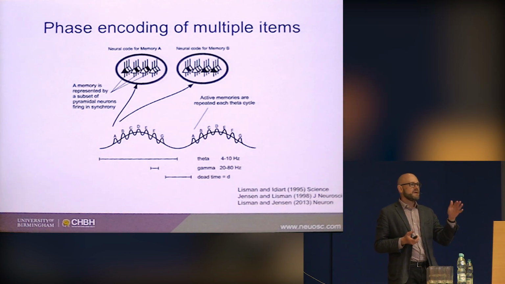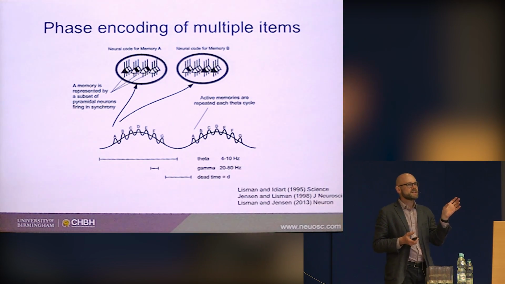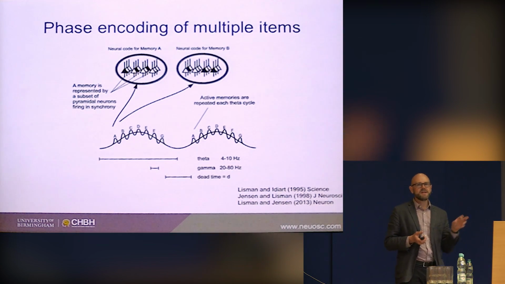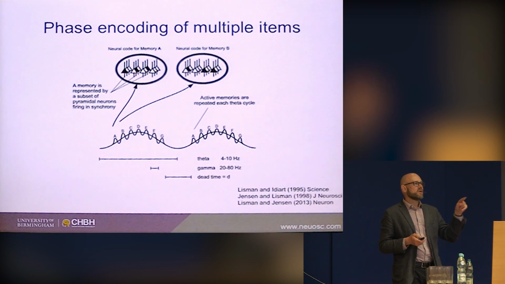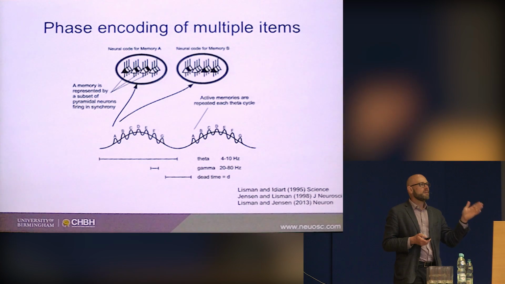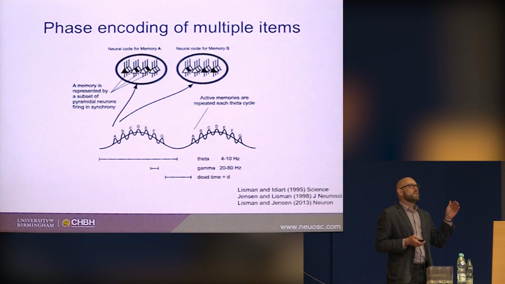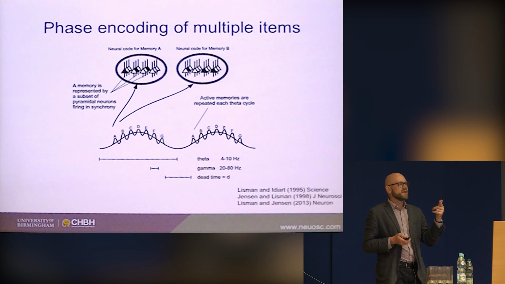So the elements you have here is the slow oscillations. They thought about this as being theta oscillations, and on top of these theta oscillations, you have the individual items riding. They are then clocked by the gamma band oscillations. So now we have, again, this phase to power coupling between, in this case, theta and gamma oscillations. Furthermore, the number of gamma oscillations, according to this proposal, is determining how many items you can keep in your working memory. Furthermore, the frequency of the gamma oscillations is going to determine how fast you can retrieve from your working memory.